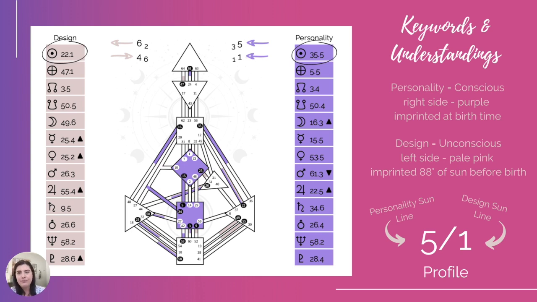And it is these lines that do that because no matter what gate your sun is in at the time of your birth and the time of your design, there are only 6 different lines, right? The line of the gate that your sun is in, for your personality and design, is always going to be point either 1, 2, 3, 4, 5, or 6. Those are the only options. And these lines actually have an overarching theme that impacts our behavior.